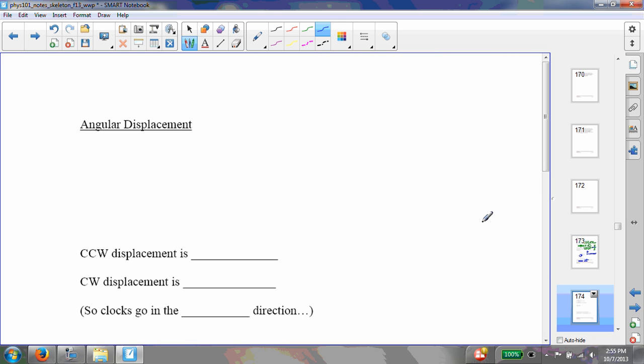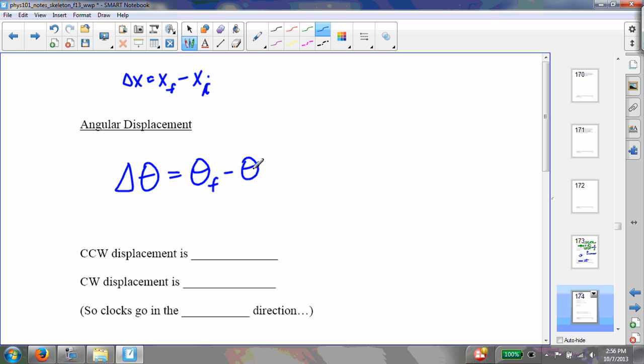All right, so that's our position. Closely tied to position is the angular displacement. The angular displacement is just a change in position. If you remember before, we had displacement, and we said that was x final minus x initial, the final position minus the initial position. This is the same thing. We're just taking a difference in the positions. And so my angular displacement is just going to be theta final minus theta initial.